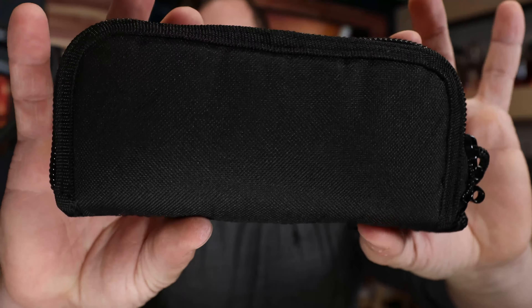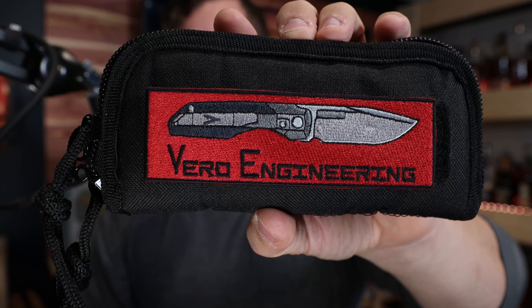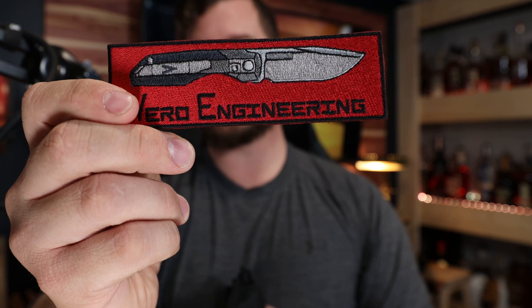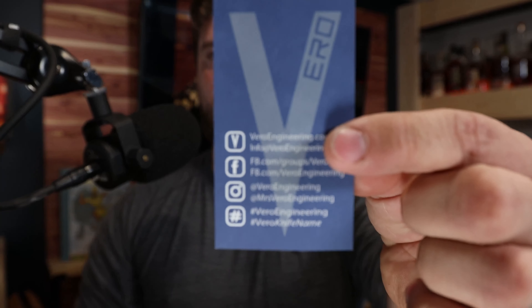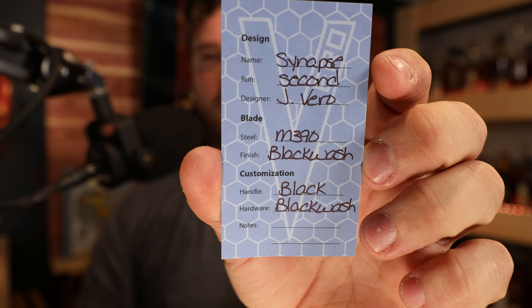With no more ado, let's get into the knife. As typical from Vero knives, you can expect to get them in a very well-made padded taco with an embroidered patch that matches the knife inside. These patches are of fantastic quality — it definitely takes a lot of extra time, money, and effort from Joseph to put these together, and I really appreciate that extra touch of detail. Opening up the package we have the standard microfiber cloth and the identifier card from Vero Engineering, which has all his social media and website platforms on the back.